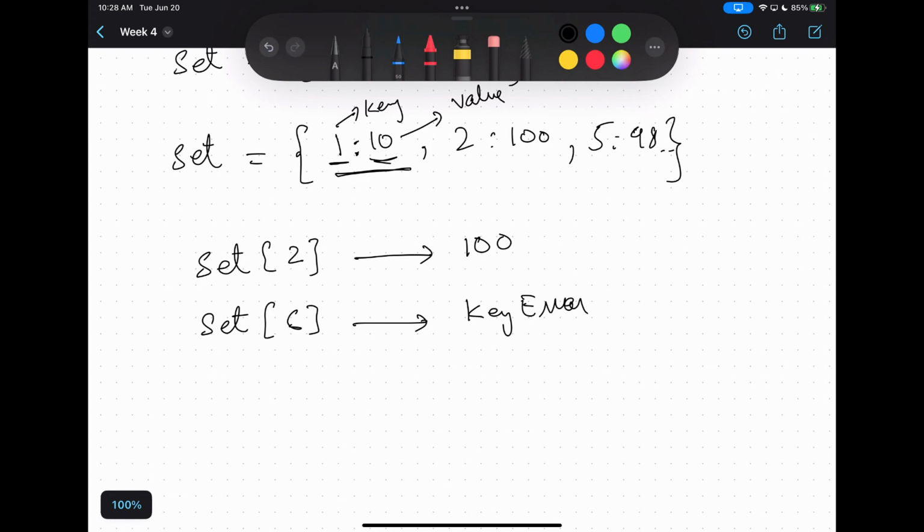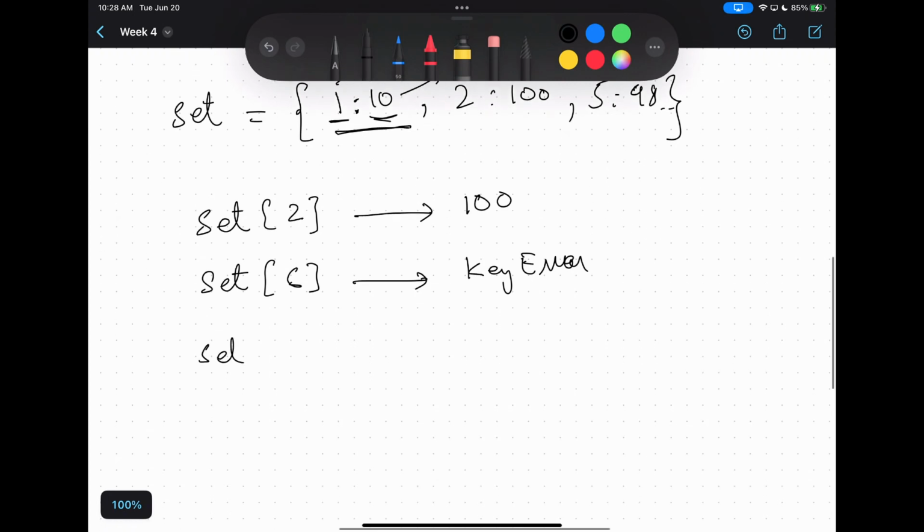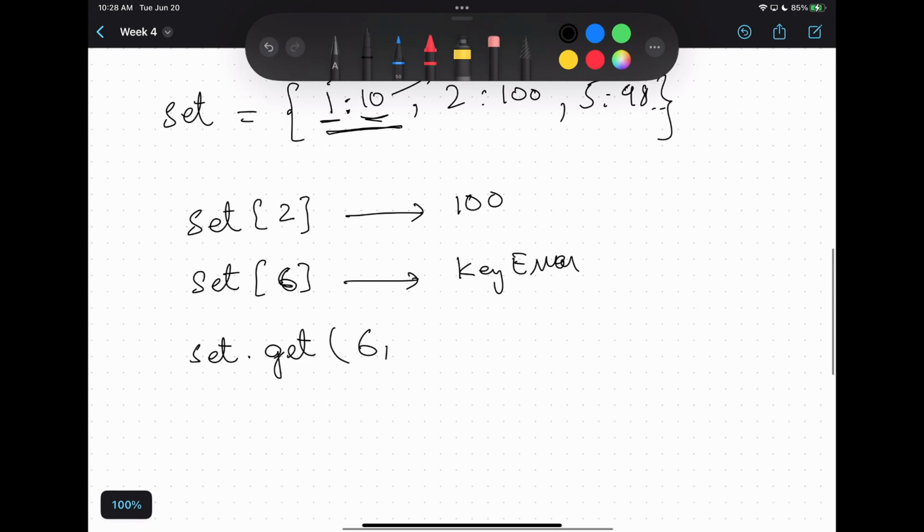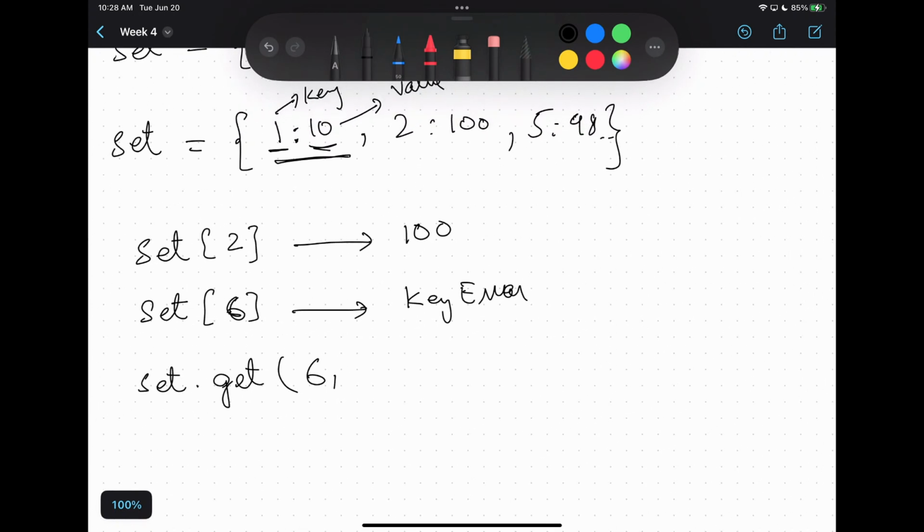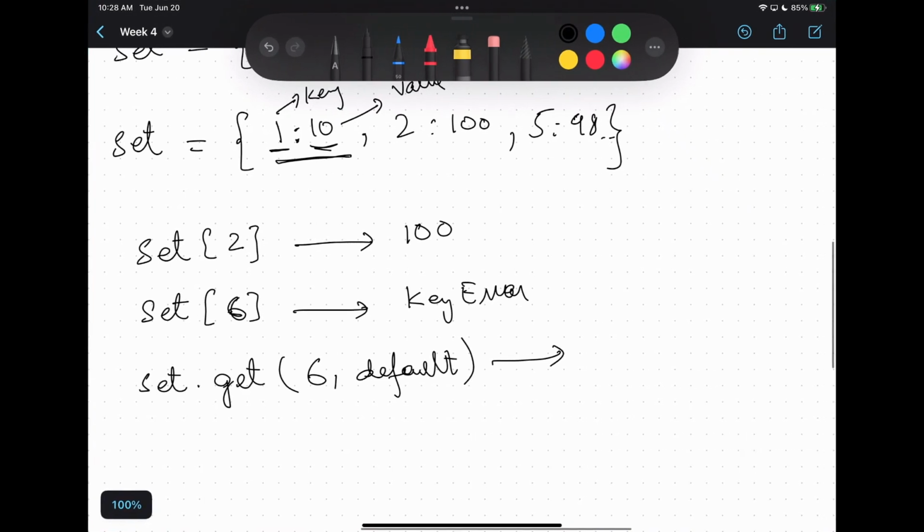But there is another method called set dot get, and you specify the key, for example 6. If 6 is not present, we can specify a default value, whatever default value is. It could be a message, it could be something. Then instead of throwing a key error, it will print the default message.